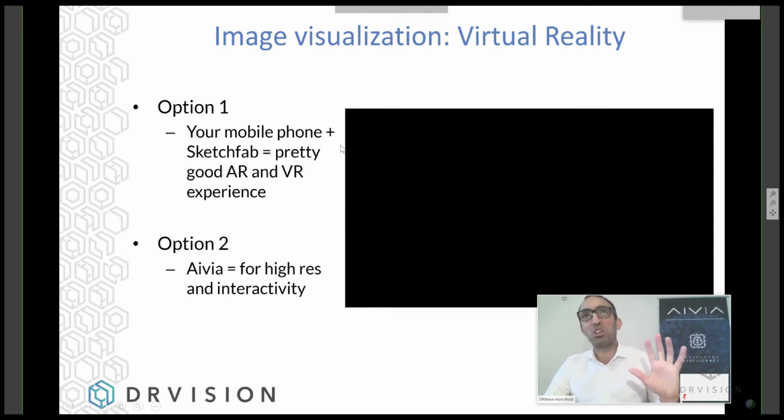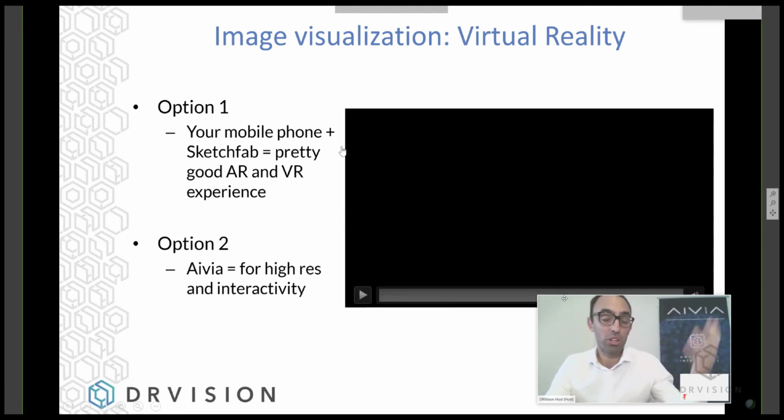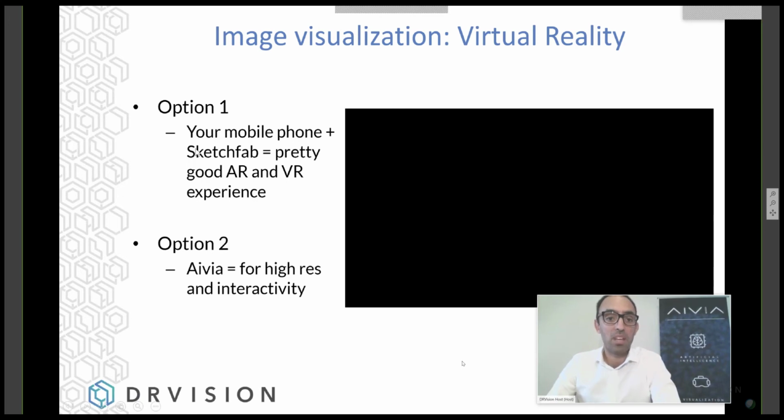So that's displaying things on a normal computer screen or on a video projector. But you may want to do this also using augmented reality or virtual reality. One approach that I sometimes use is a very simple, very interesting app called Sketchfab. It looks like this. We have an account on Sketchfab as well. What I'll show you now has been generated in Aivia, and we uploaded the model to Sketchfab so that we can then render it in VR using a simple headset, like those Google Cardboards that you've for sure seen around.